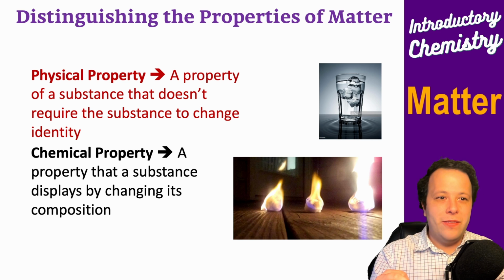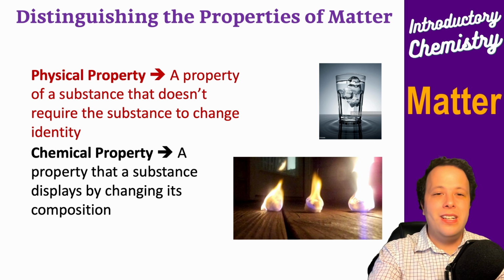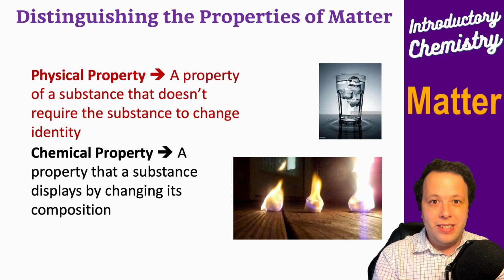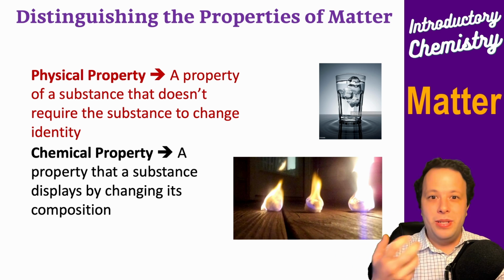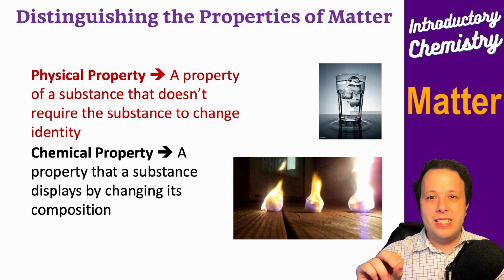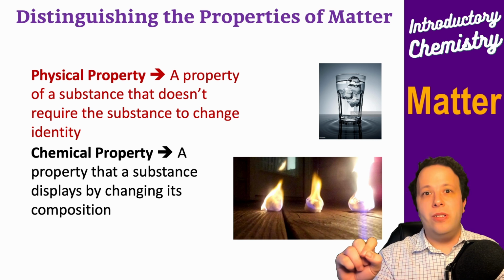Chemical properties is whenever there's something that is completely changed, and it's generally due to a chemical reaction, because the composition is actually changing. One of the ways that you could see that was when we had the sugar with sulfuric acid. It went through a chemical change because its property was that it could react with sulfuric acid. So all substances display physical and chemical properties. And the way that they display these is through physical and chemical changes.